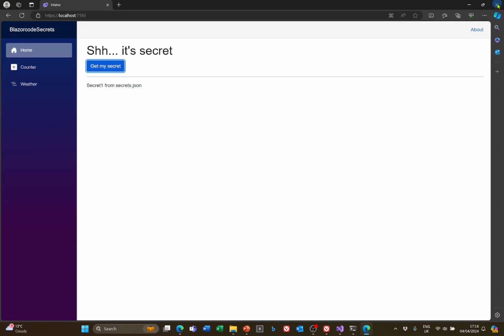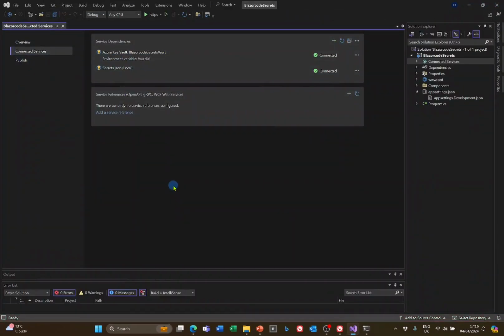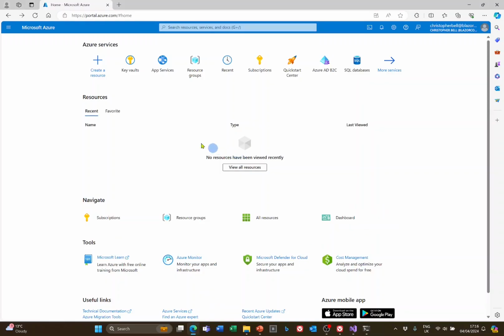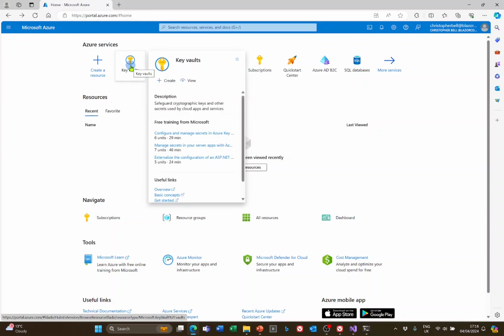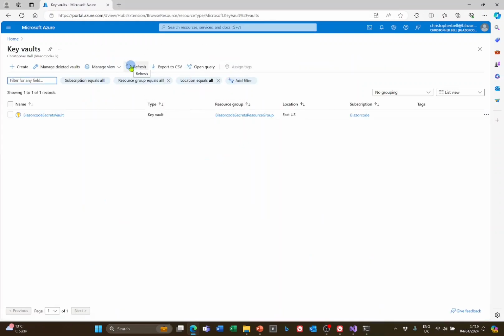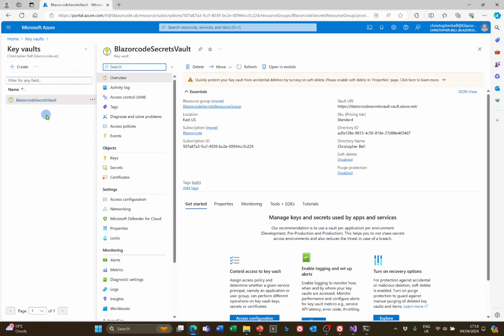The next stage is to add the secrets to Azure Key Vault. So open the Azure portal and select Key Vaults. This happens to be in my recent ones. And we can see here the Blazor Code Secrets Vault. Click on that. And in here, we can see we've got objects: keys, secrets, and certificates.